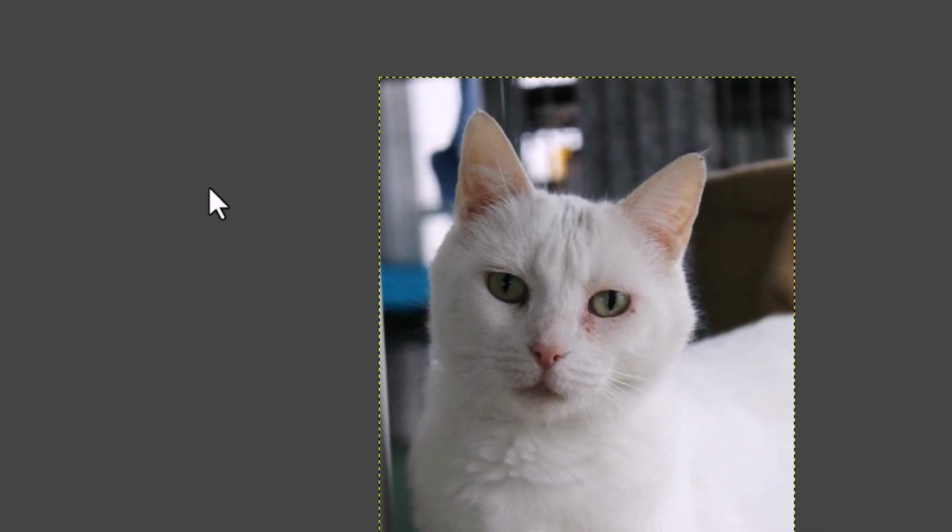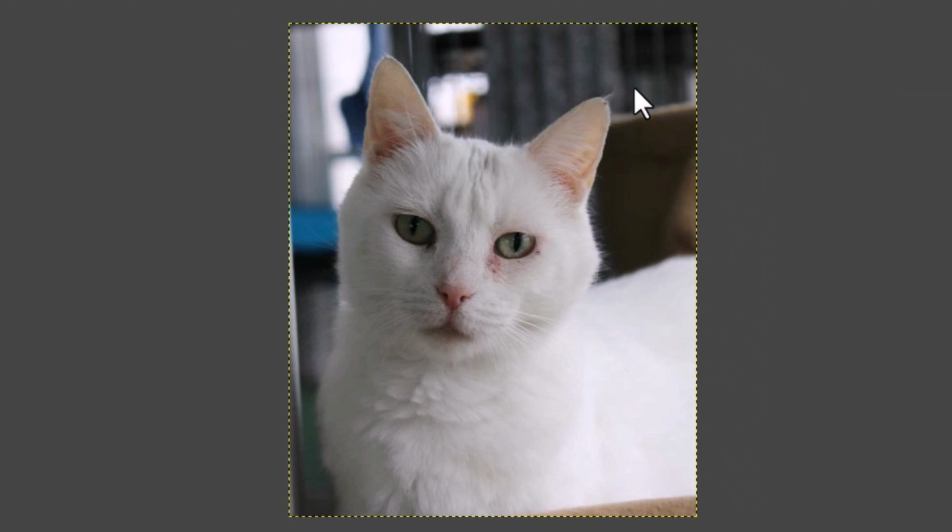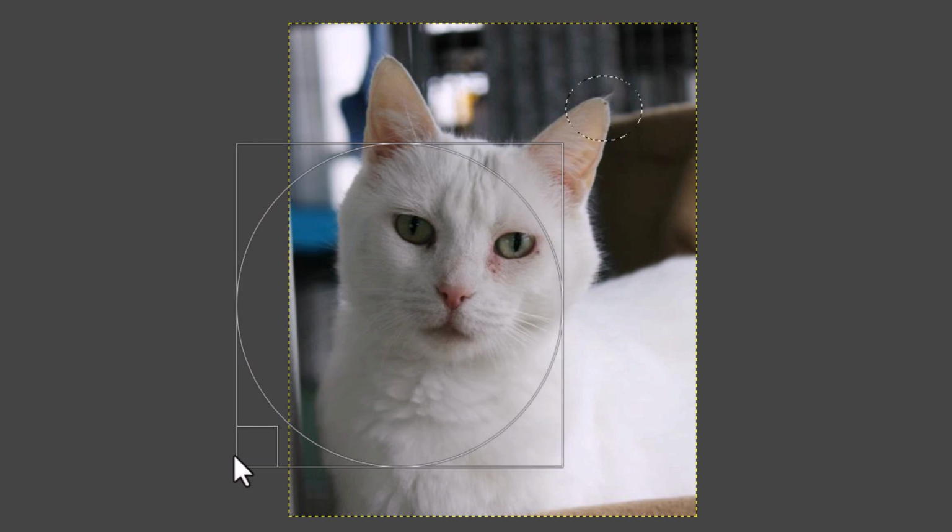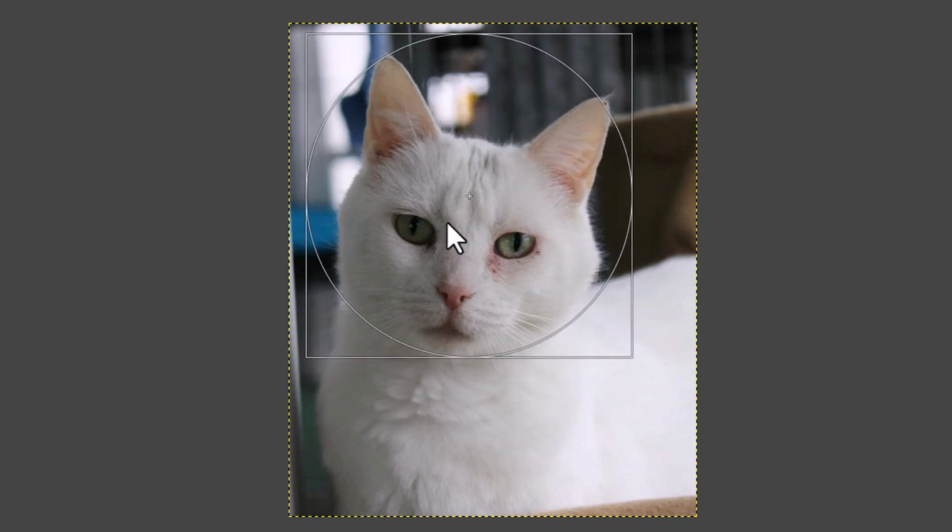Now I'm going to go over to my image, and I'm going to create a circle. I'm going to drag out a circle here. I'm going to hold down my left mouse button. I'm also going to hold down the Shift key. I'm going to make my circle about as big as I want it here, and let go of my left mouse button. Now I'm going to position my ellipse, my circle. I'm going to hold down my left mouse button and drag it over.